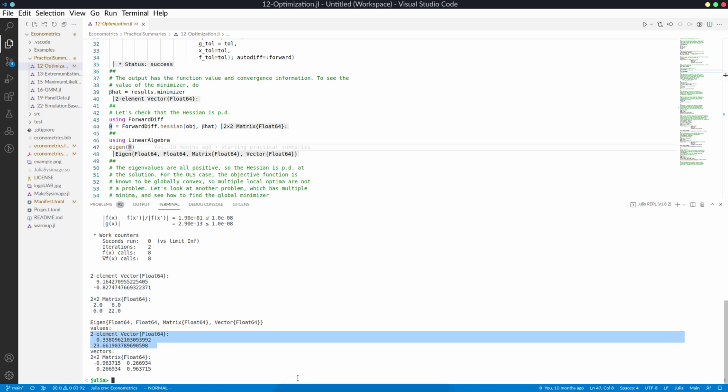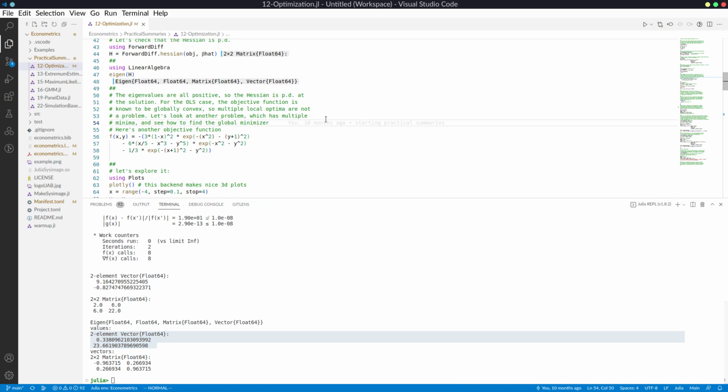They're both positive, and that means that the Hessian matrix is positive definite. And that means that the solution that we computed is a local minimizer. Now, of course, the objective function is the sum of the squared residuals, and we can analytically prove that that is a globally convex function, which means there's only one minimizer, and therefore the minimizer that we found is the global minimizer.